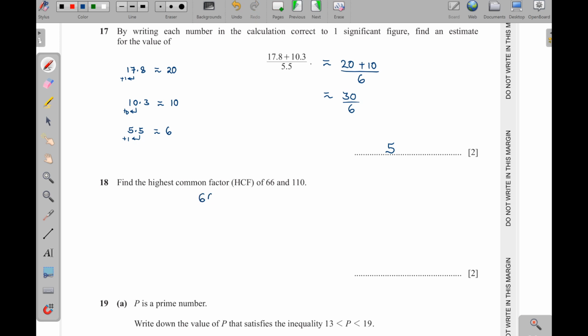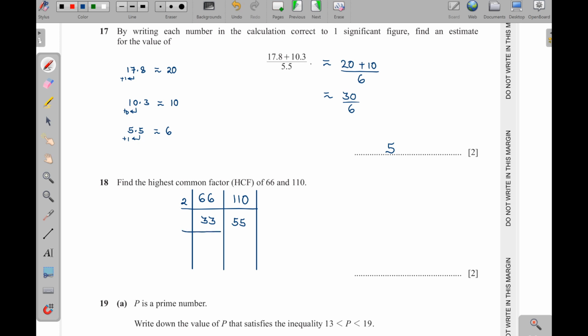Then question 18, find the highest common factor of 66 and 110. So I can have 66 here. I'm going to use the table. We get numbers that can divide these 2 numbers all at once. So can we divide these ones by 2? Yes. So if so, we begin by 2, you get a 33. Then by 2, this is a 110 that goes beyond 100. So 100 divided by 2, you get 50, not so? And then 10 divided by 2, you get a 5. So this would be 55.